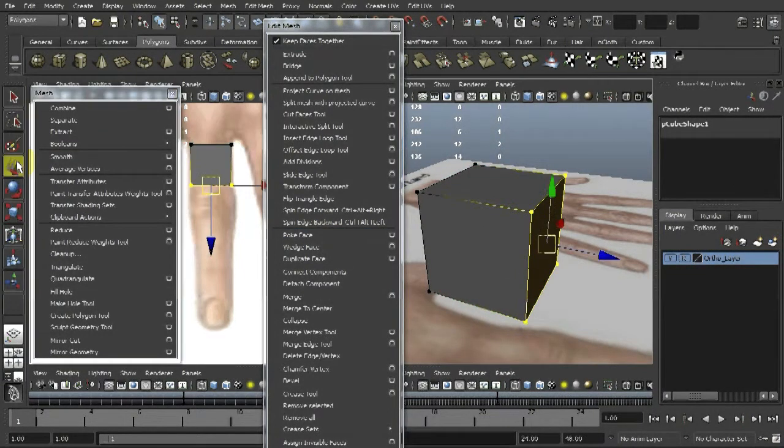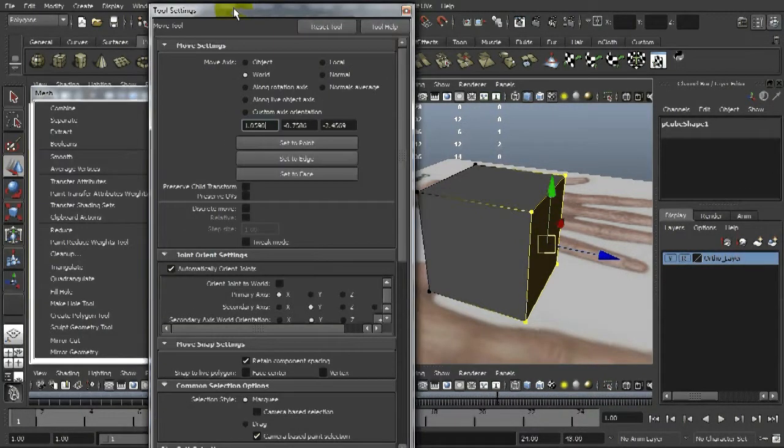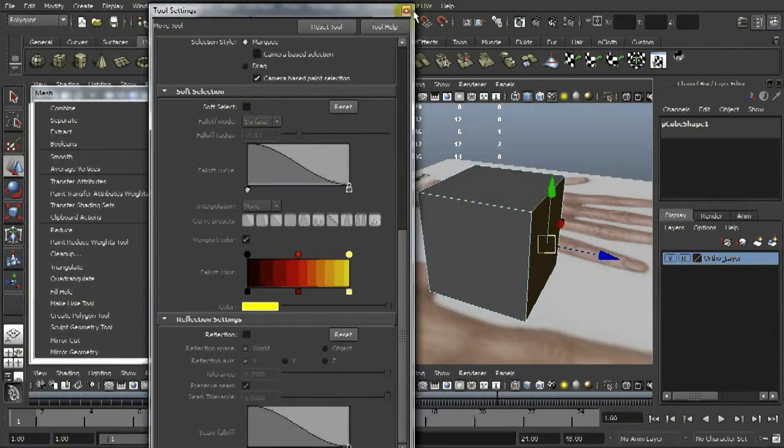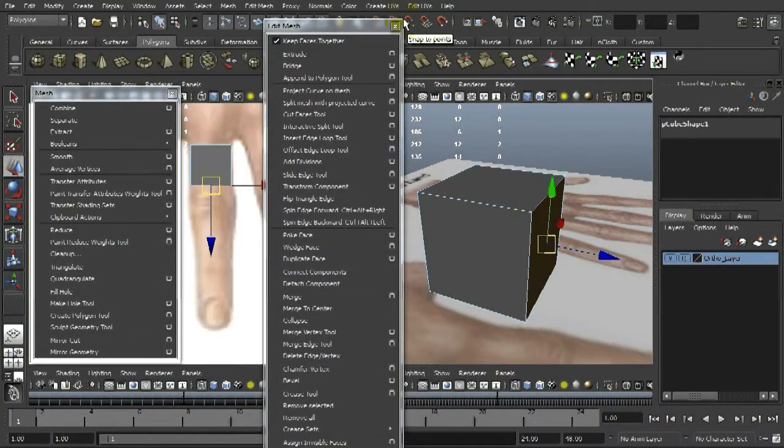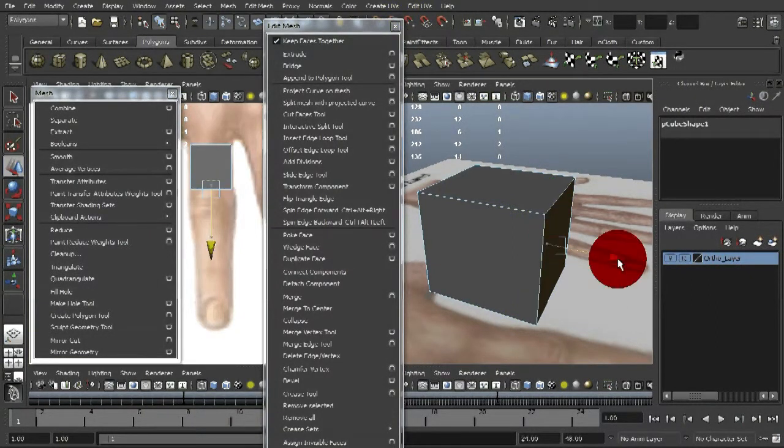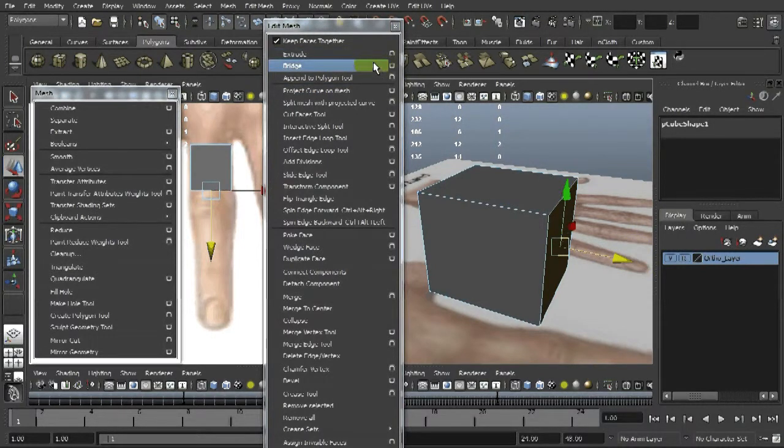I like to extrude from faces or polygons, whatever you want to call them. Apply the extrude and just use the move tool to position it wherever. Move and rotate.